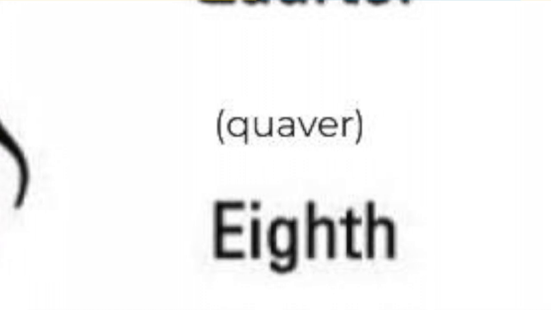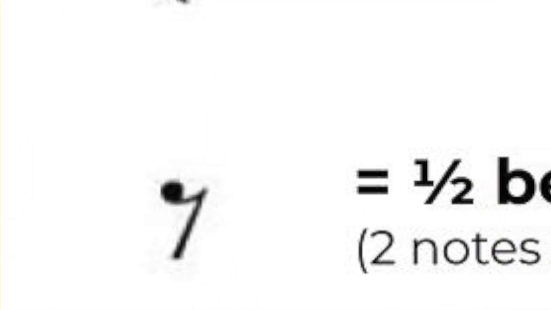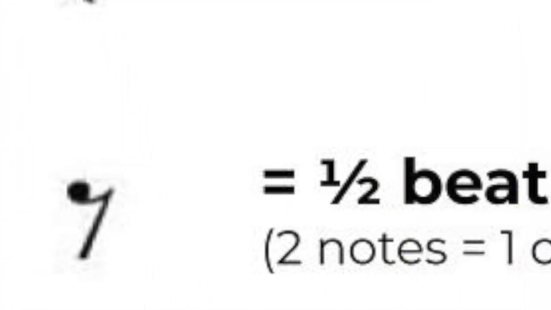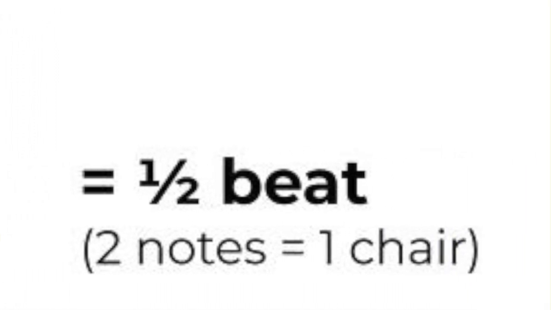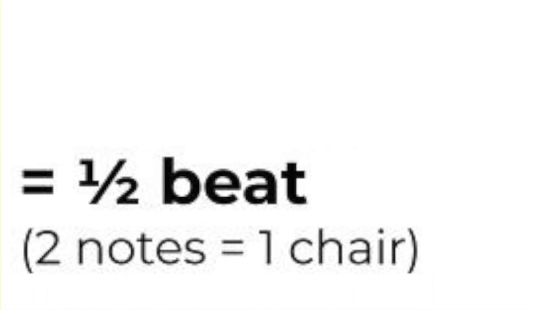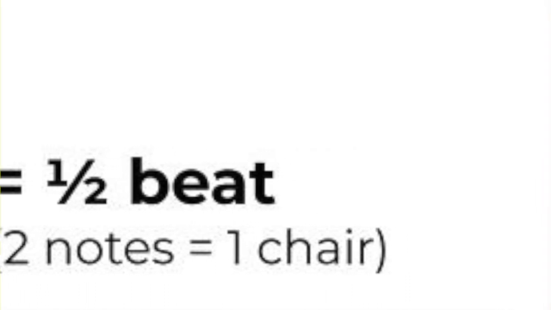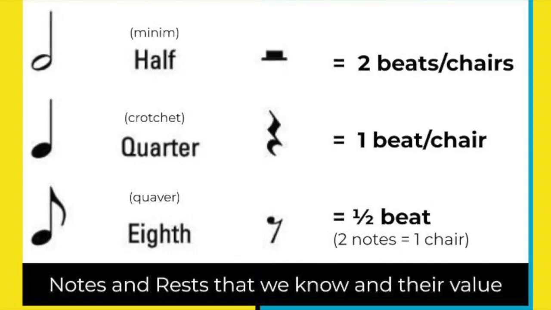The last one that we see there is the 8th note. We also remember it as the T or TT because we usually see the two together, the TT twins. Its rest looks like almost a 1 whenever we write it with a little dot on it. And this one only would take up half a seat. But like I said, usually we see them together. So it was 2 people sitting on a seat, or 2 TTs, 2 8th notes, equals 1 beat, or 1 quarter note in this case. Does that sound okay? Are we good so far?